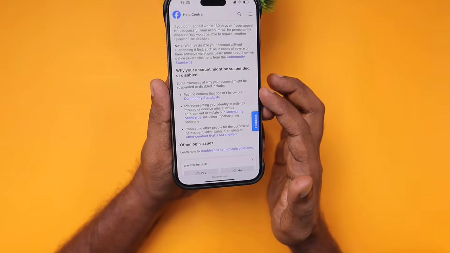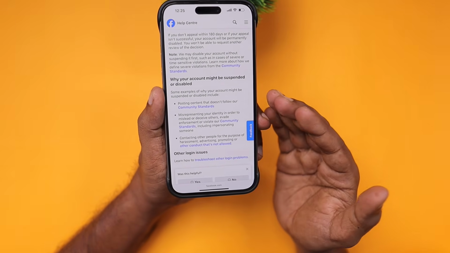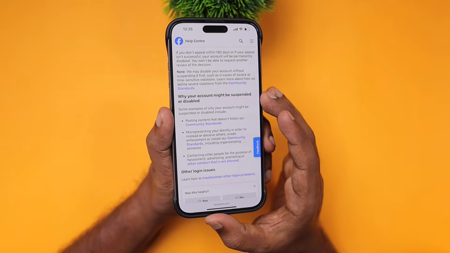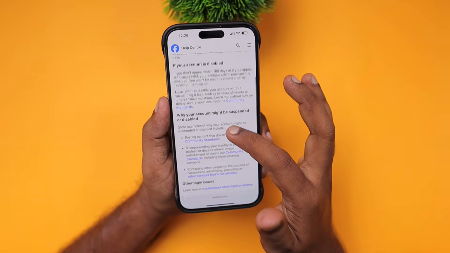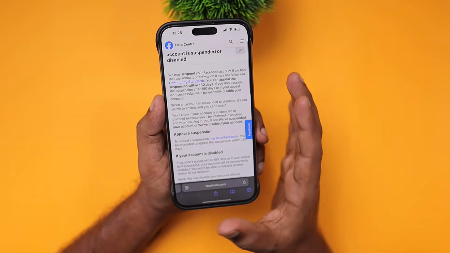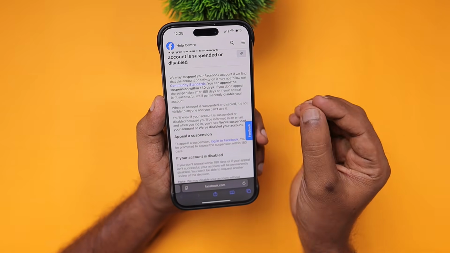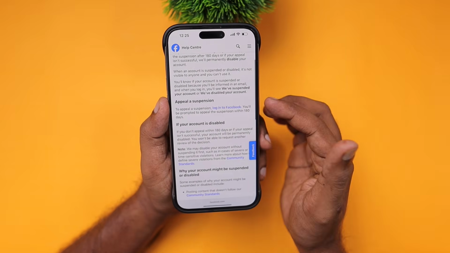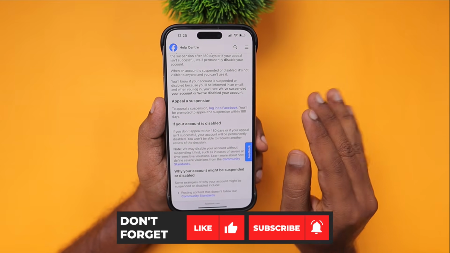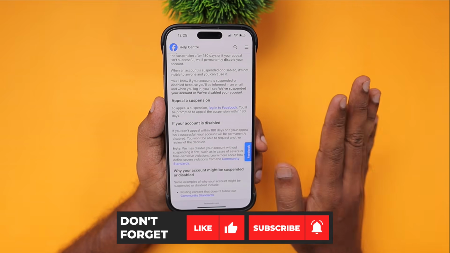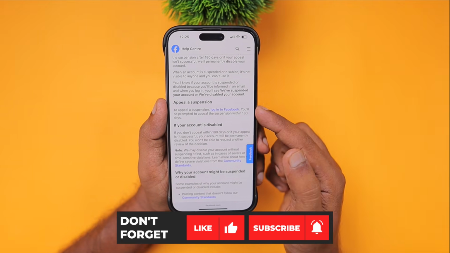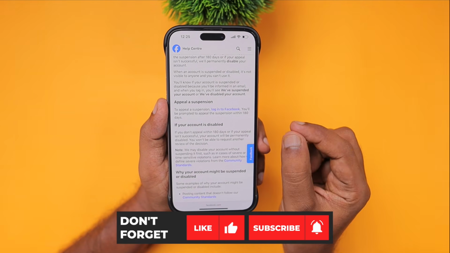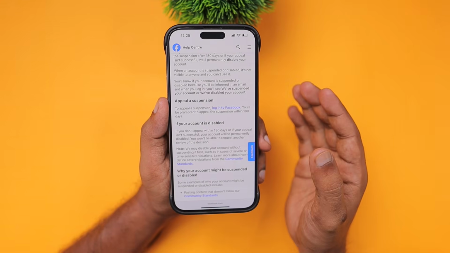Without any community guideline violations, my friend's account got suspended. So I just wanted to share this with you. If your Facebook account is perfectly working, it is still important for you to know all these basic things. And if your account got suspended, then these troubleshooting steps are the only way. As I said in the beginning of the video, it is a 50-50 chance that you may recover your Facebook account that got suspended or disabled.